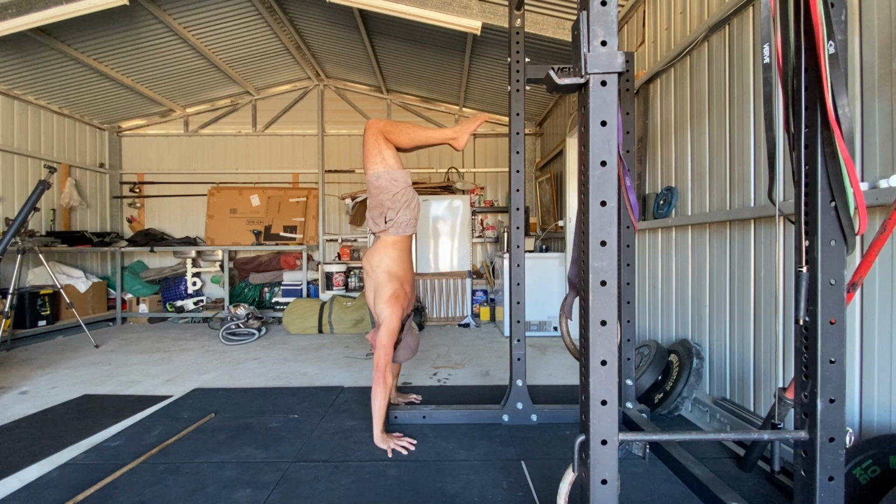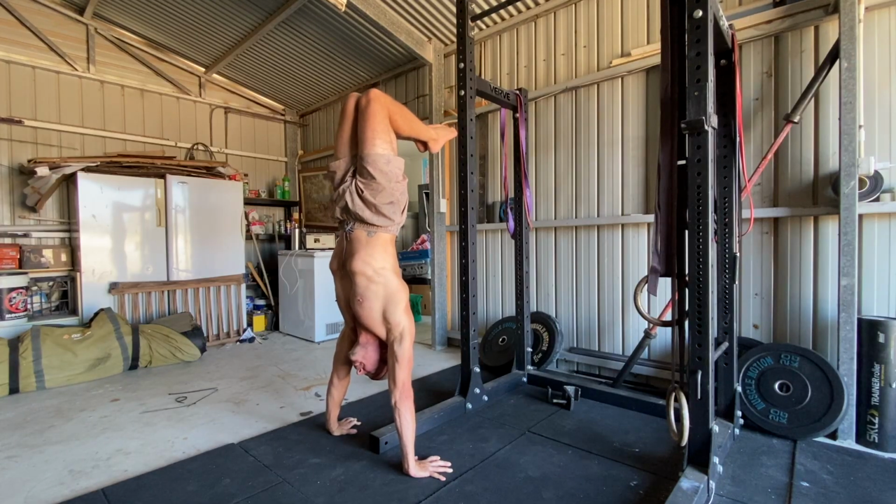Pay close attention to the weight under your hands and perform small corrections to control the balance. Aim to hold the balance for 10 to 30 seconds. It's best to video yourself from a side view to coach yourself between sets.